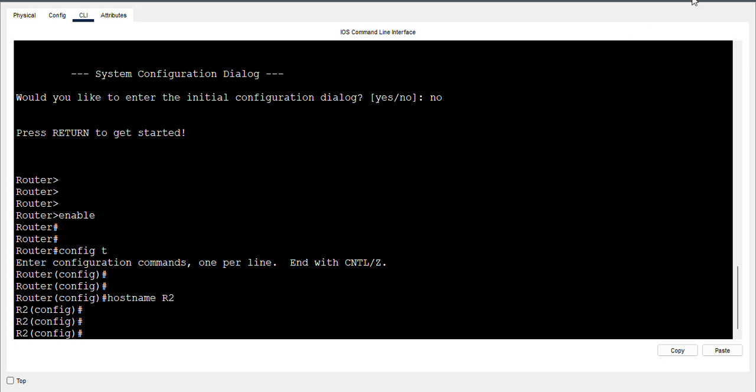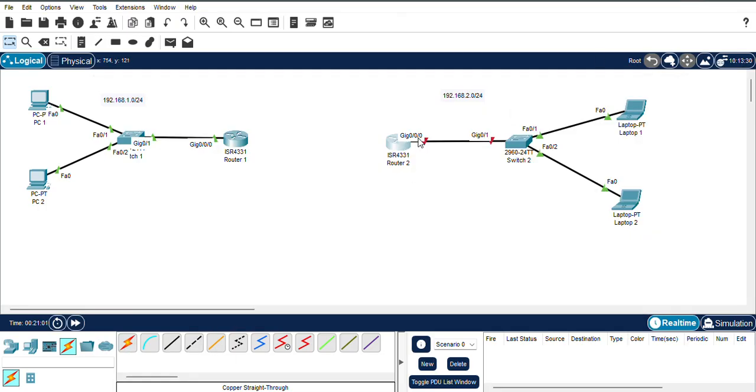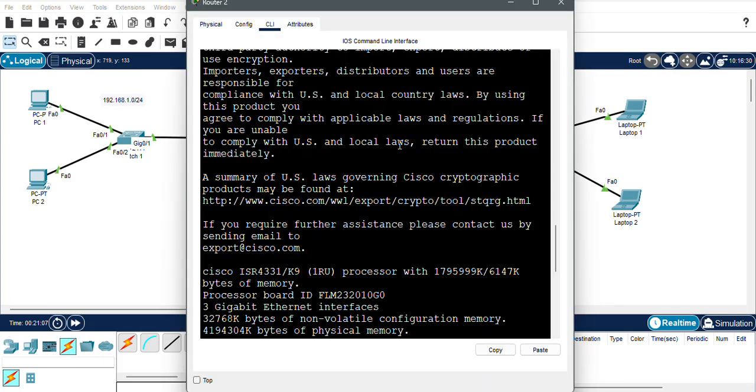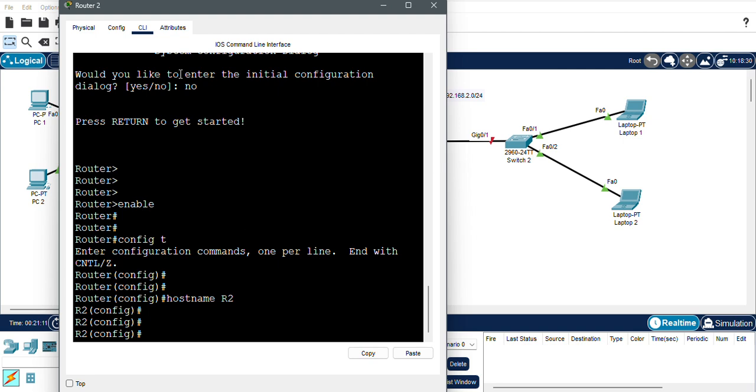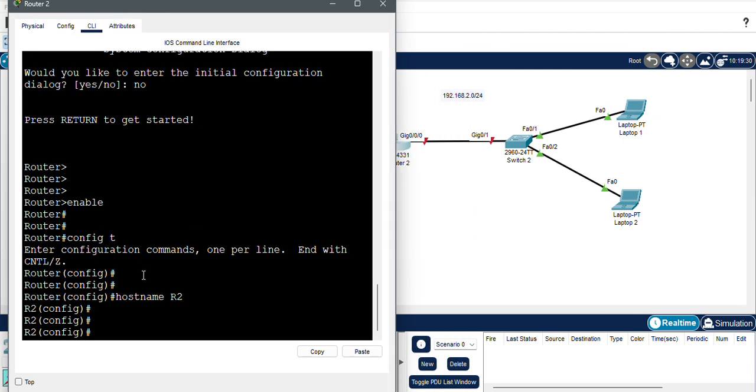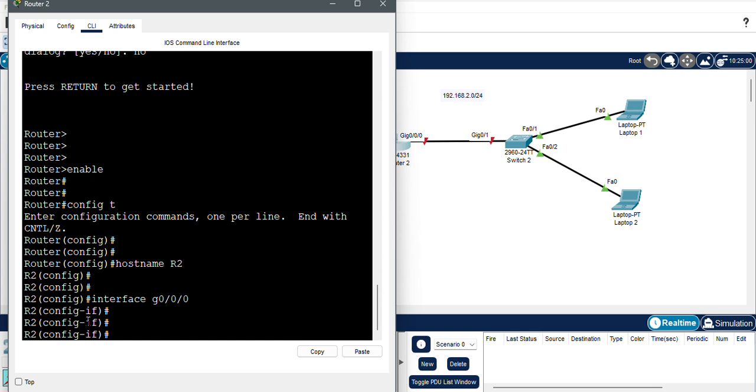Now we need to know the interface that connects to this network. Open it again. This is interface GigabitEthernet 0/0/0, in interface mode.